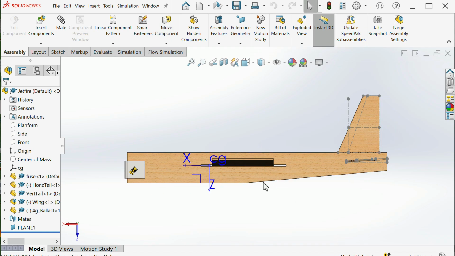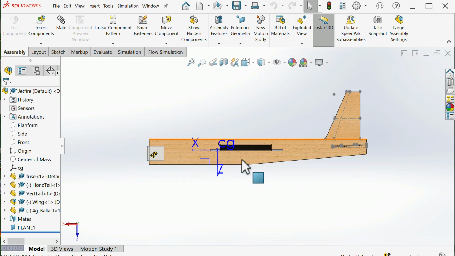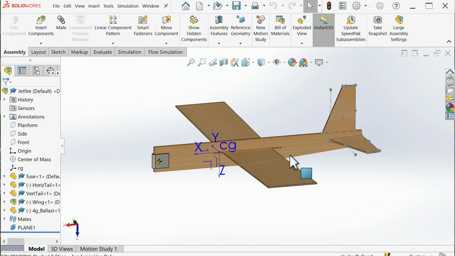And so no matter what you do, if you change the wing or the fuselage or the tails and hit rebuild, it'll automatically calculate this CG, and you'll notice it's going to make things so much faster for your analysis. So what you might want to do instead of creating your own document is that you make a copy of this SolidWorks document that I give you, and then you just modify this.